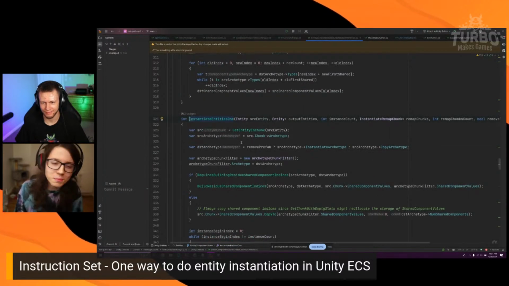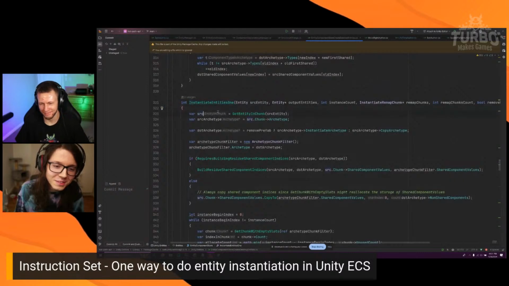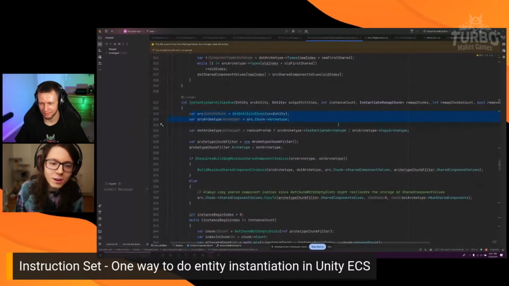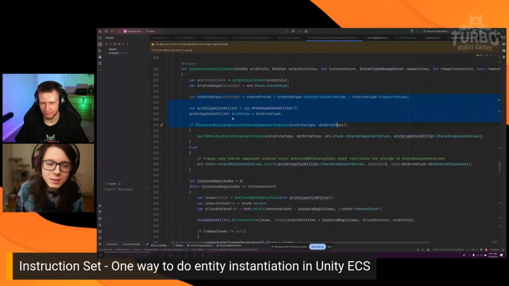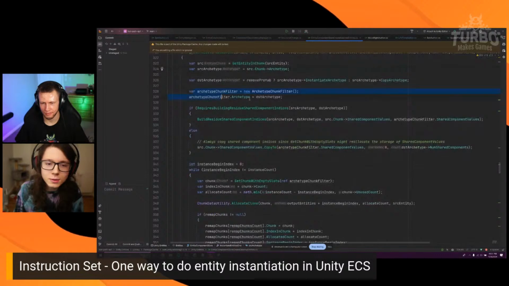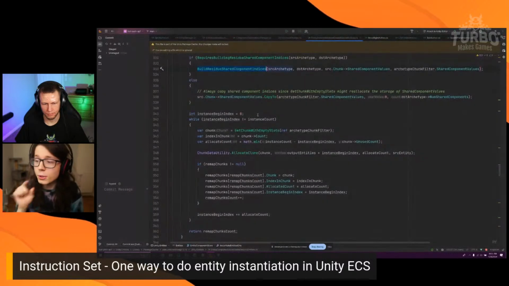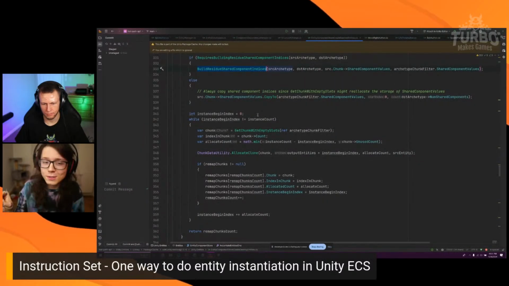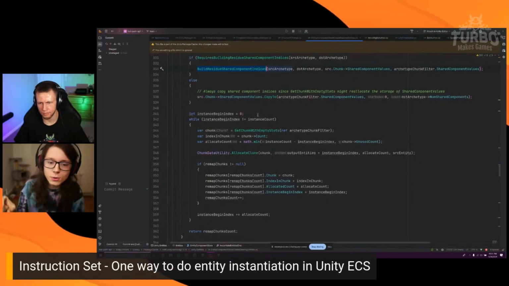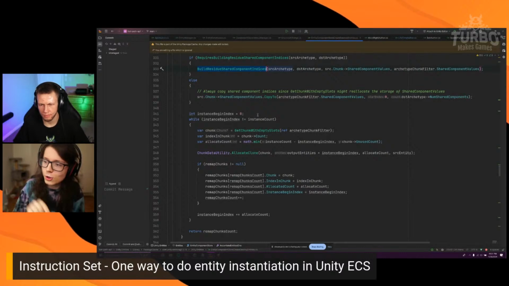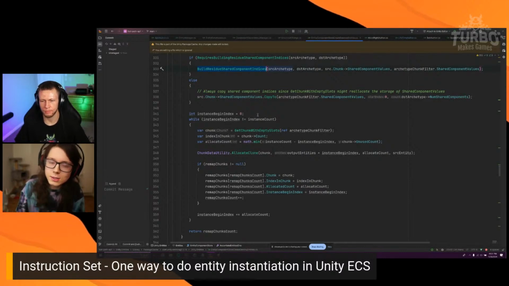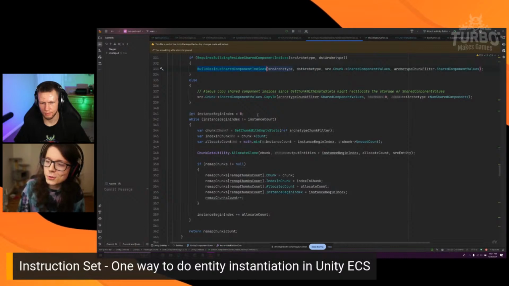Obviously, more is more. So we want to have the entity chunk, and we have a filter for it. We build some indices for the shared component if we need to copy over any shared components, because shared components, to those that don't know, are on a per chunk basis. And anytime you change a shared component, it is also a change to the archetype.